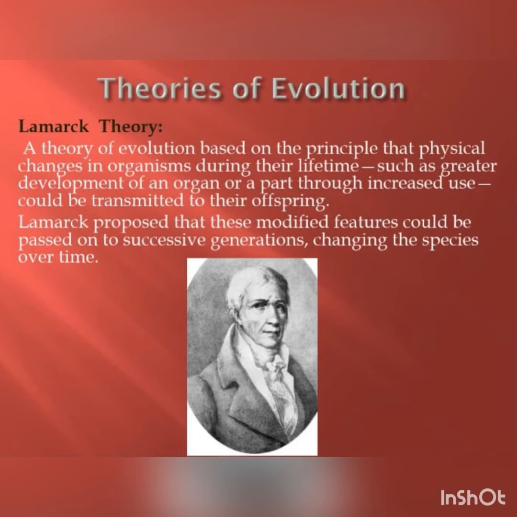Theories of evolution. Lamarck's theory is based on the principle that physical changes in organisms during their lifetime, such as greater development of an organ or a part through increased use, occur. Lamarck proposed that these modified features could be passed on to the next generation, changing the species over time.